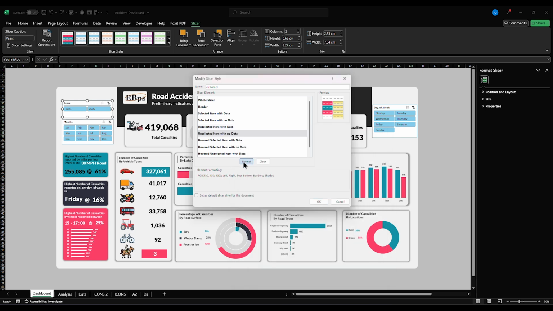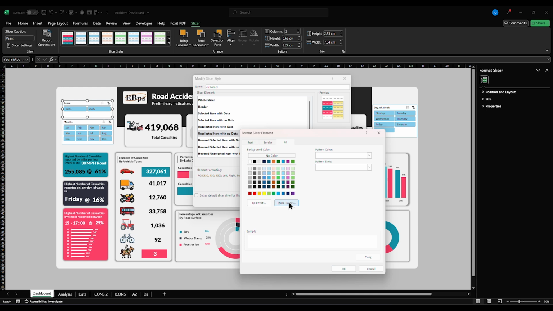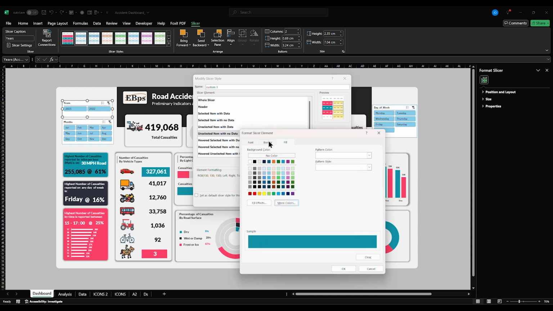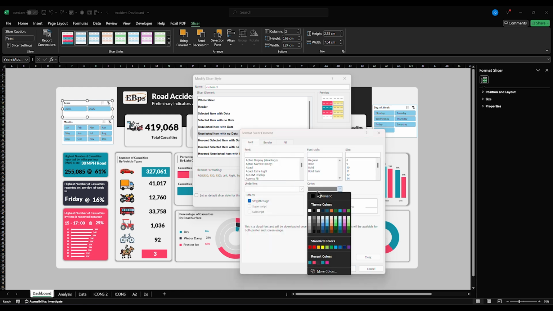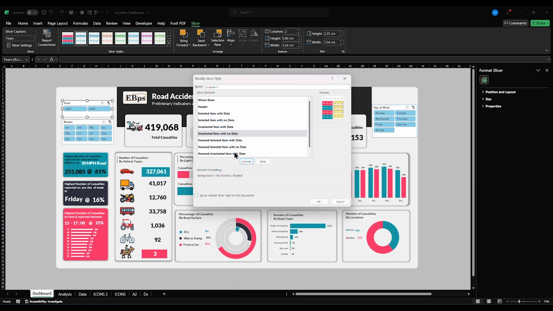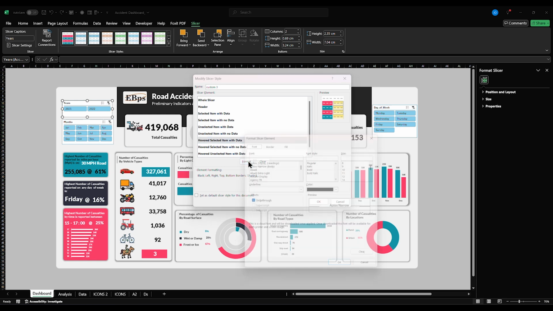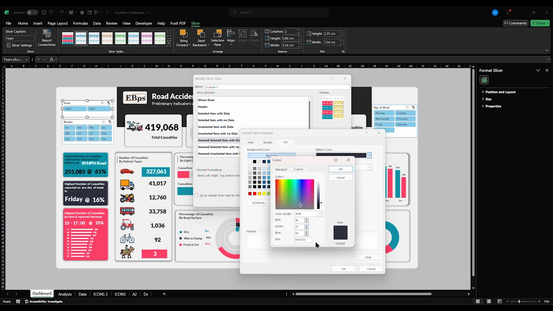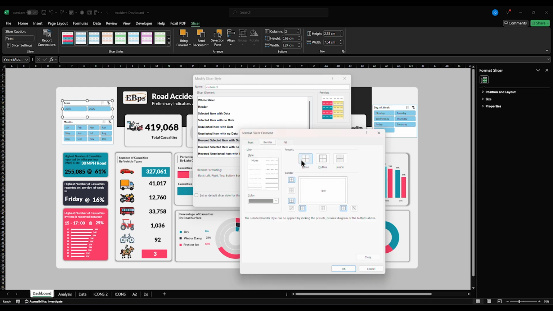Okay, then we'll do the same here. Fill, fine, no border, font, white. Okay. Now when we hover over our data, like when we hover through, what do we want? So I want this color to be our dark gray. Whenever we hover this, I want it to be dark gray. I want this to be, okay. Then more colors. I'm going to change it to custom. Okay, then border, no border.